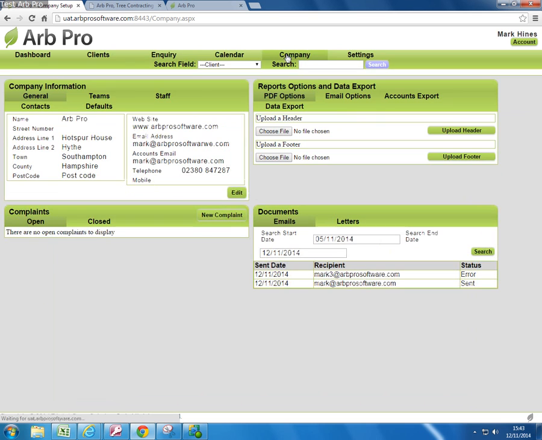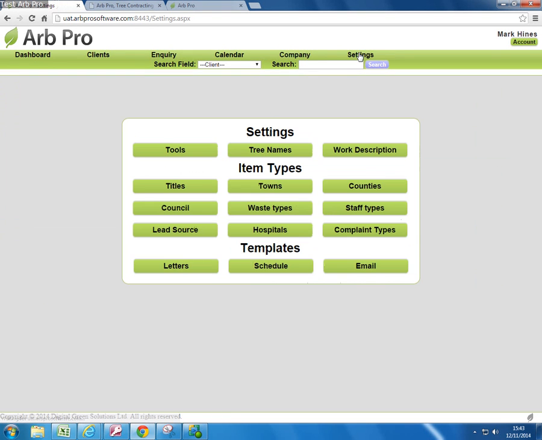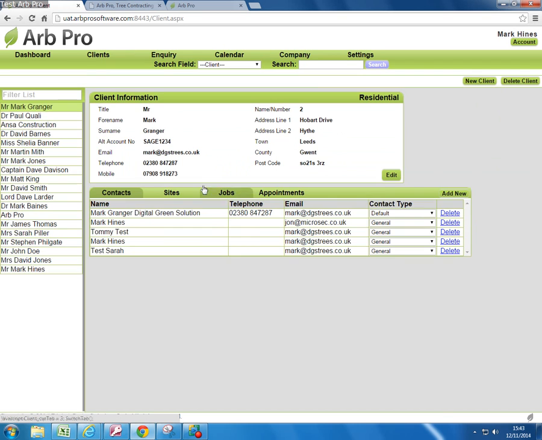We've got the company screen as you've seen, and the settings screen where you come in and update all the different drop down lists. In our next release, we won't be adding to this particular release the marketing section, but that's to come from the client screen.